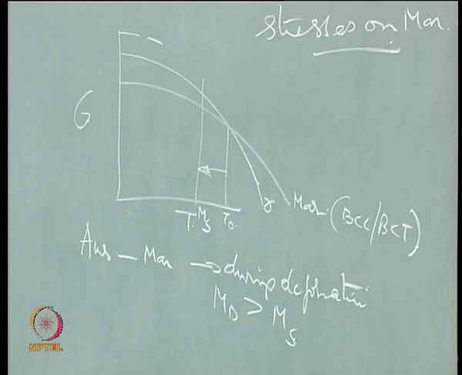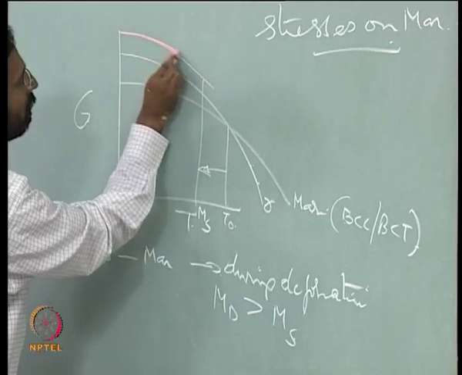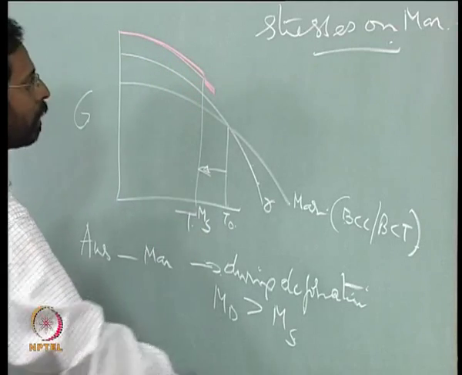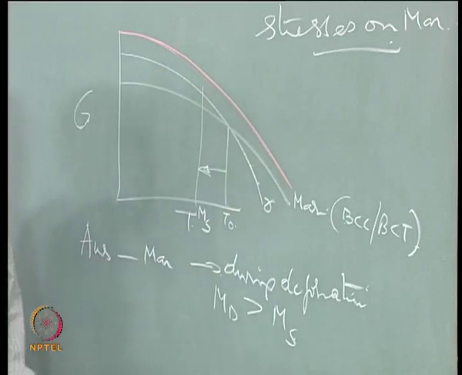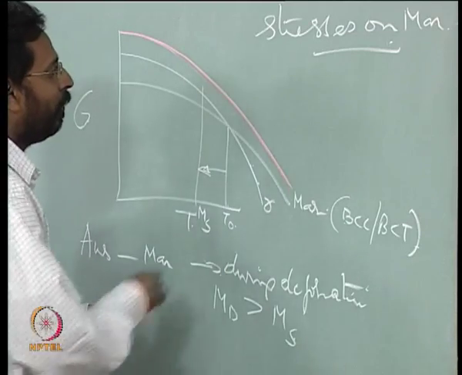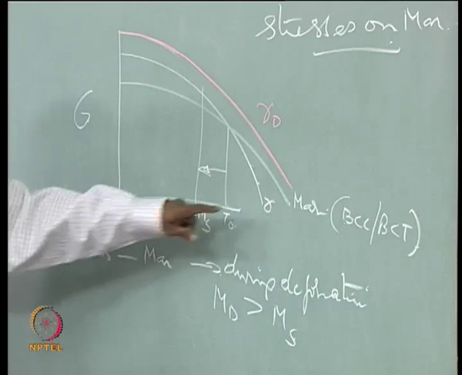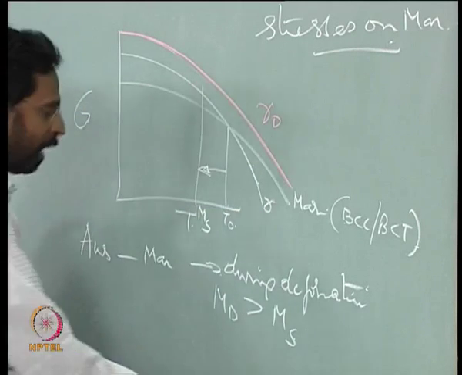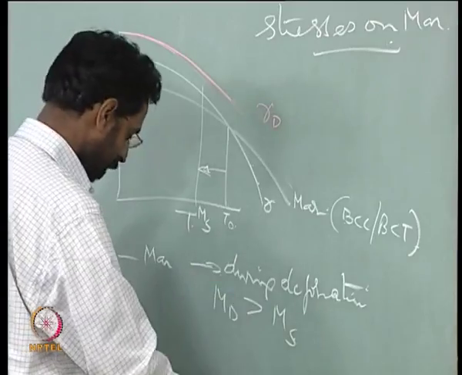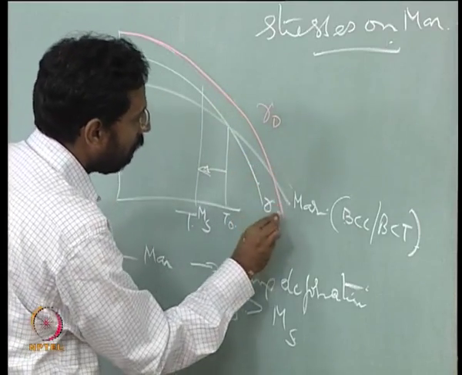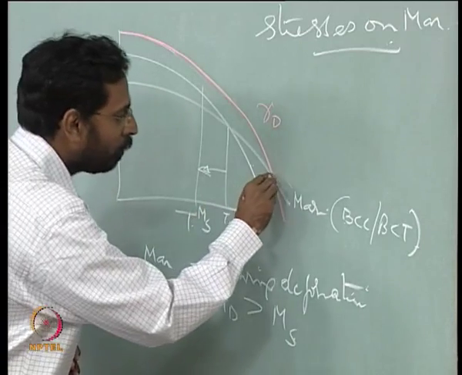let us say I use a different free energy curve for that. Now this is, call it deformed gamma. Gamma which is deformed will have a higher free energy than the normal gamma, then obviously you will see at some temperature it has to intersect, either we have to make this or change the Martensitic curve, whatever it is, and if that is the case you would see another temperature.